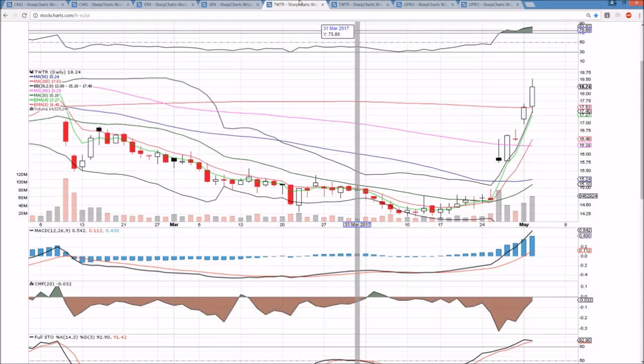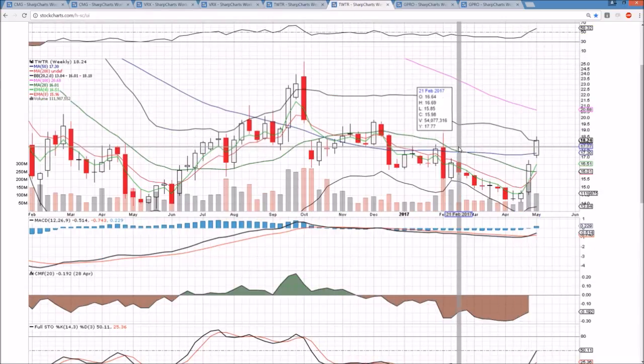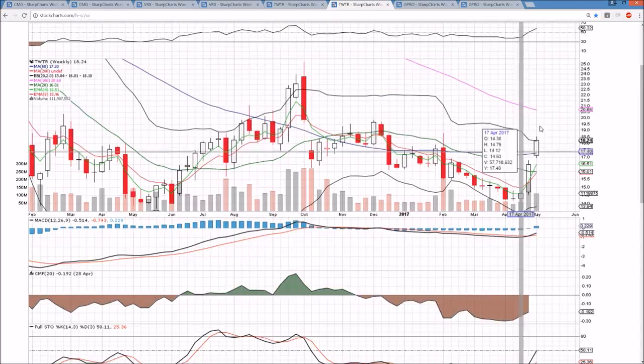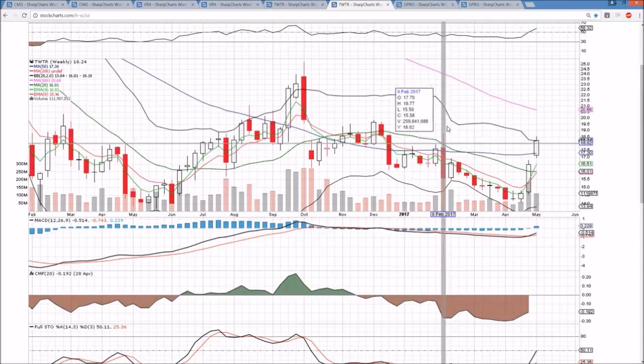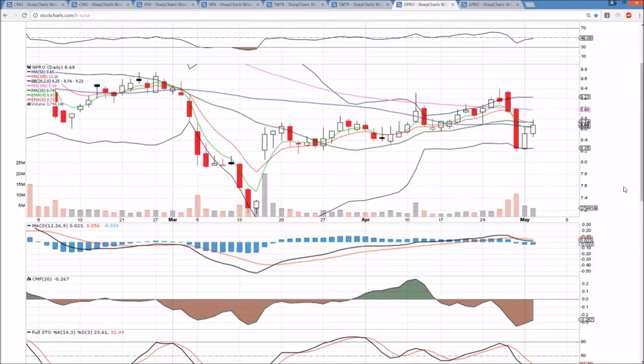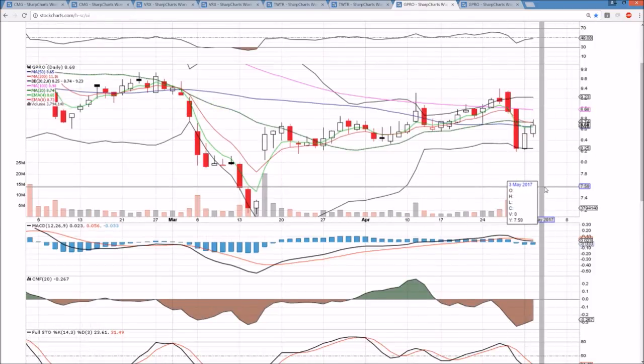Keeping an eye on short-term consolidation. The ideal scenario for the bulls is to break 1877 before consolidating, get that out of the way, give some relief to these bulls, and then we'll be looking for higher lows and higher highs to begin forming if that 1877 breaks. GoPro, absolutely scout for a bearish entry in my opinion.